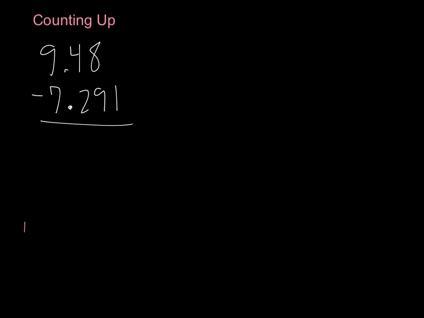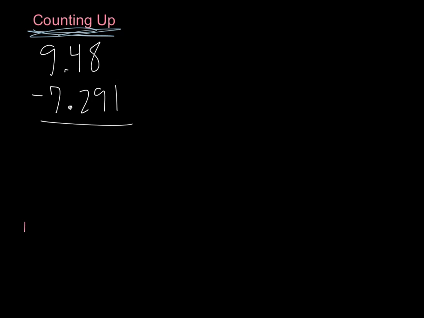Our next wonderful algorithm when it comes to subtracting decimals is called the, let's get a different color, the counting up strategy. As you can see, the problem that we're working with here is 9 and 48 hundredths minus 7 and 291 thousandths. So we're going to try the counting up strategy. Now it took me a couple minutes to actually figure out what was going on with the picture in my math book, but I think I got it. So pay close attention, and let's see if we can wrap our minds around this one, okay?